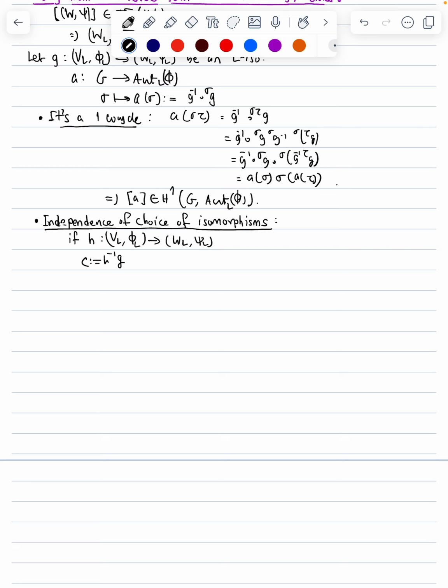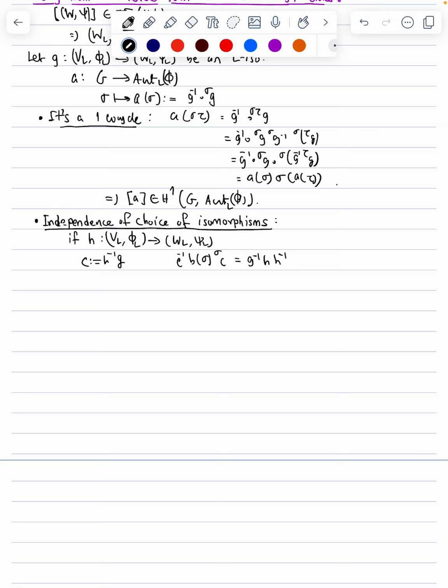Just set this to be, and then as we know this, we'll just do so C inverse means G inverse H, B of sigma, which is just H inverse.